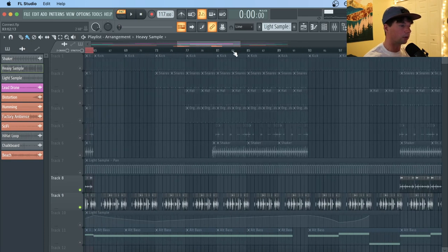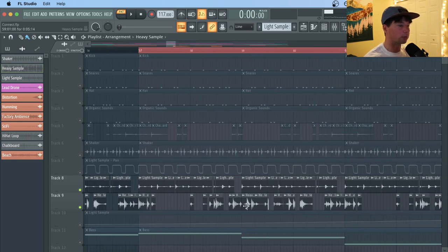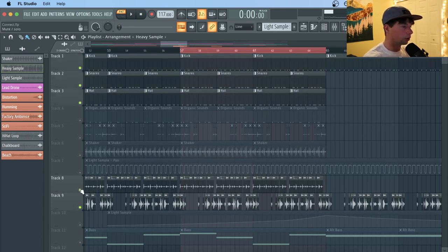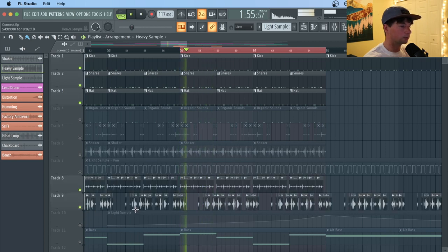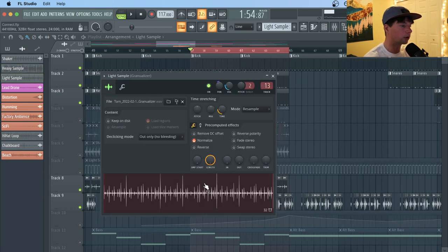And then spent a fair bit of time just rearranging it, chopping it up and then putting in different bits here and there until it sounded okay with the rest of the beat. So without... And with... Simples. And also had an LFO on this one here.